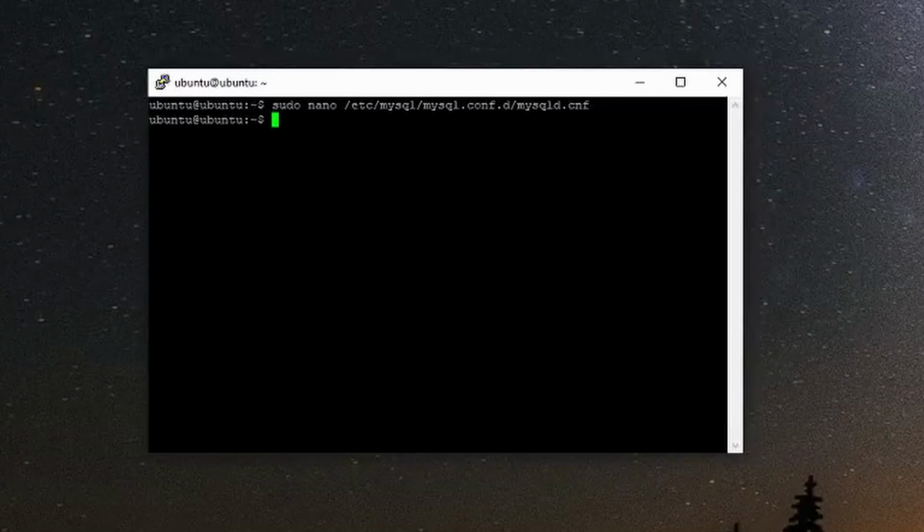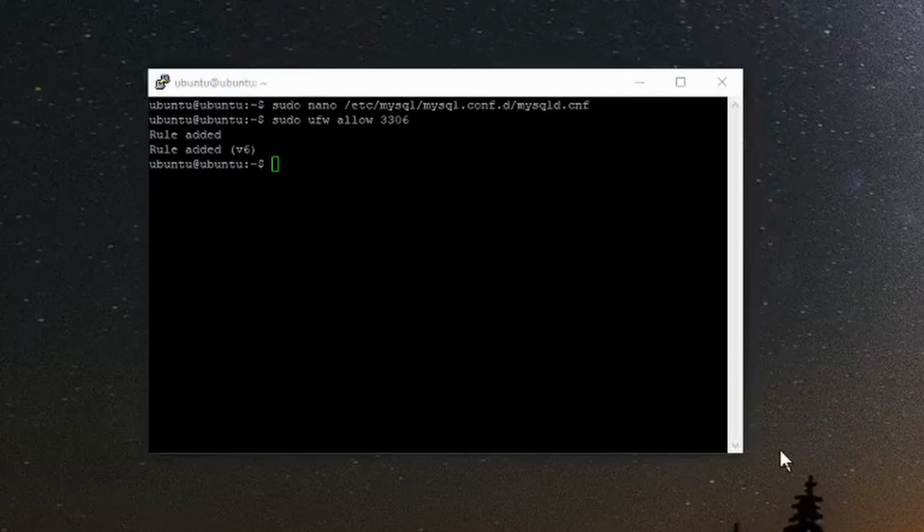That has been saved. The last piece is for the firewall. And this is really just for the remote piece of it. We want to allow port 3306. That is the port for MySQL. So we're just going to allow that. And again, you will want to restart after all this has been done. So another systemctl restart MySQL. Awesome. So with that being done, now we can give this another run for our application.